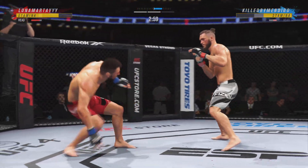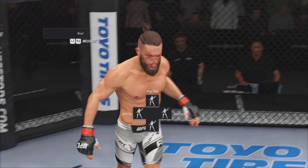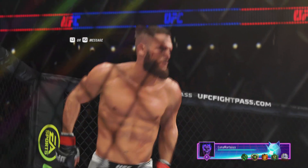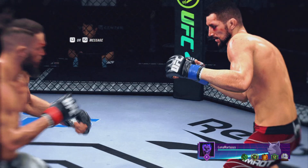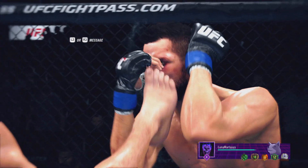An elbow! And just like that, the fight is over. I'm not sure if that's the way he drew it up, but a huge result for him here tonight as he gets the win by way of knockout. That's about as good a one-strike finish as we've seen here in the UFC in recent memory. I'm not even sure the opponent saw it coming — a big, big win for him here tonight.